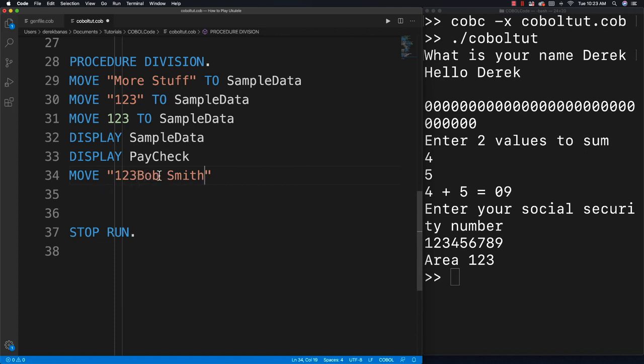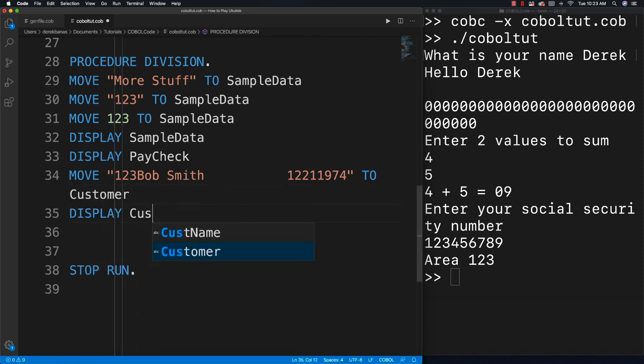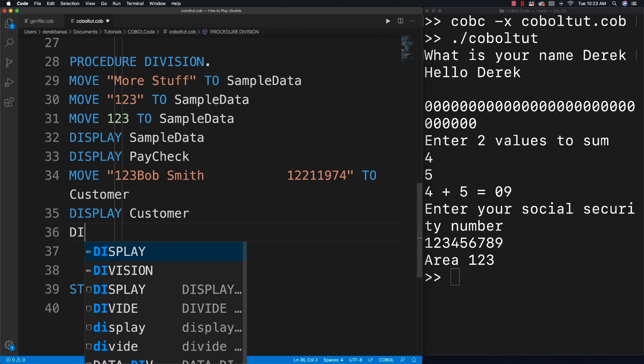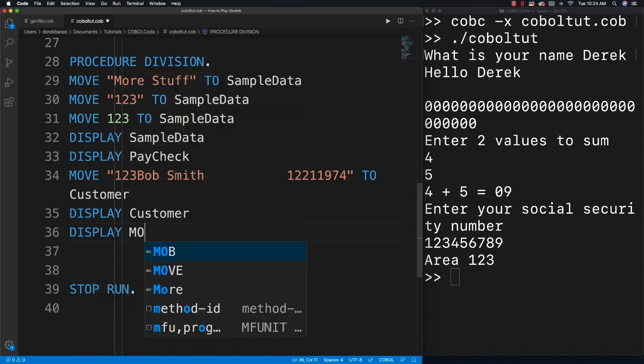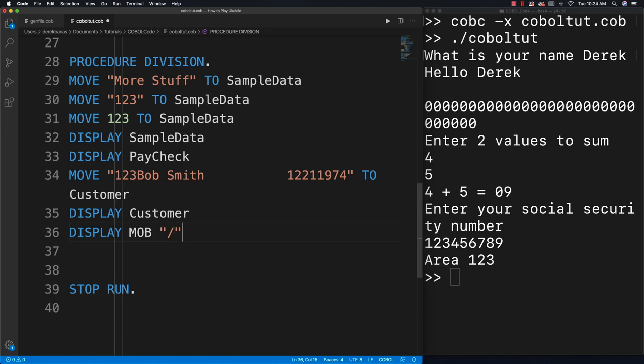So we're going to go 1, 2, 3, 4, 5, 6, 7, 8, 9, 10, 11, 12, 13, 14, 15, 16, 17, 18, 19, 20. Now I'm going to put in the month of the birth as well as the day, and then finally the year. And I'm going to put this in customer, right like that. Now what I'll be able to do is come in and say display customer name as well as display, and I could say month of birth and throw in additional information. So date of birth with the forward slashes and year of birth.